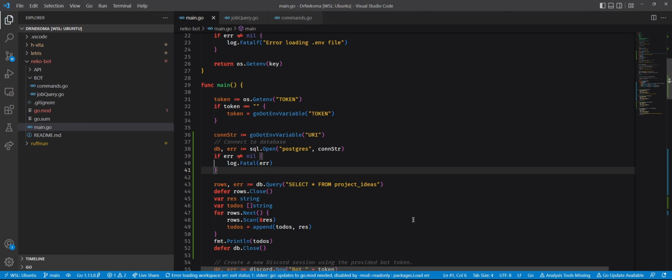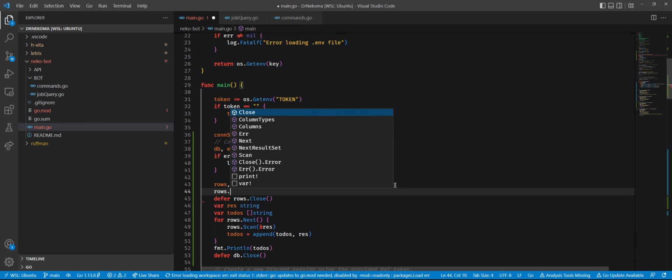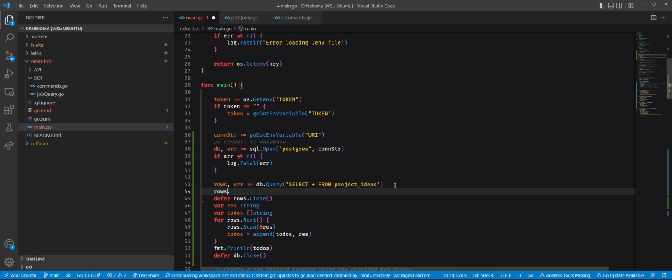People think it's cute, whatever. It is cute, that's undeniable. Cute like OCaml. OCaml is cute. That's also cute.